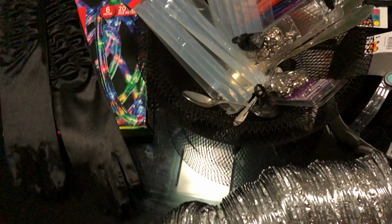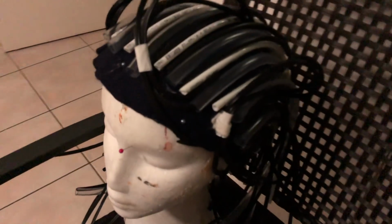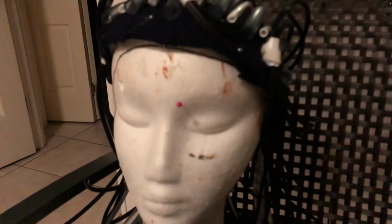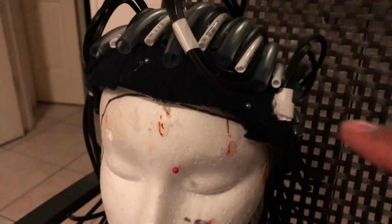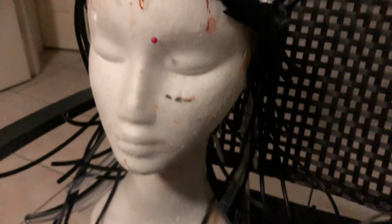And then we also made the helmet and the wig. This is the wire wig. I just cut up a hat and stuck wires all around the area to make it look like hair. And then I went in and got a fruit basket and we decorated it with wires and hoses and everything else, which looks like this.